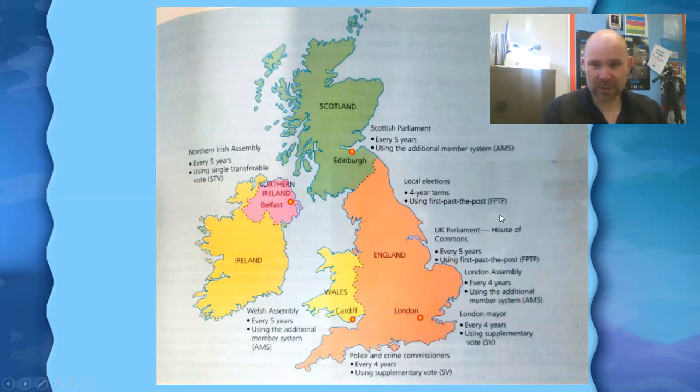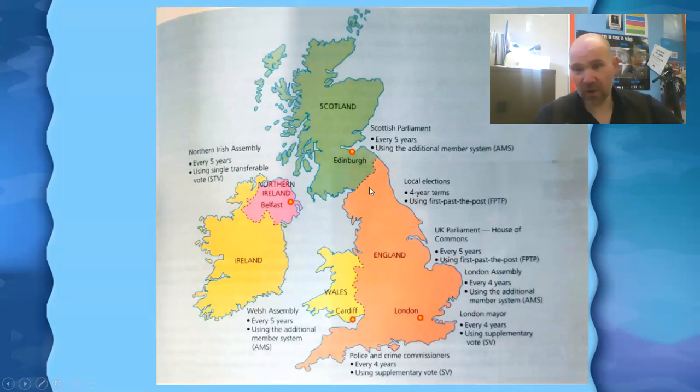Now let's come back. Let's look here. I'm hoping you can see my mouse on the video, but it says here, UK Parliament, House of Commons. It's every 5 years, and it uses a system called first past the post. When you and I think elections, we probably instantly think general elections, which vote for the House of Commons once every roughly 5 years, although in British history at the moment, it seems to be about every 2. But that uses first past the post. It's actually one of the very few which is first past the post. If you look at this diagram, you'll see that most of the other elections use something different.